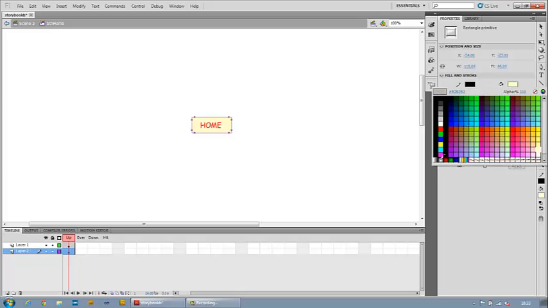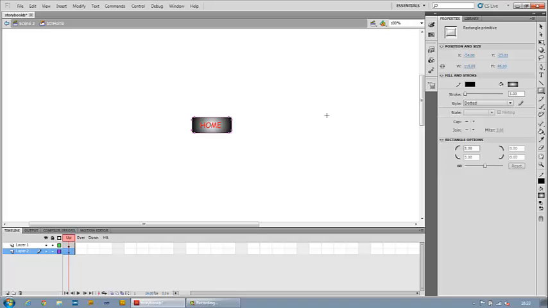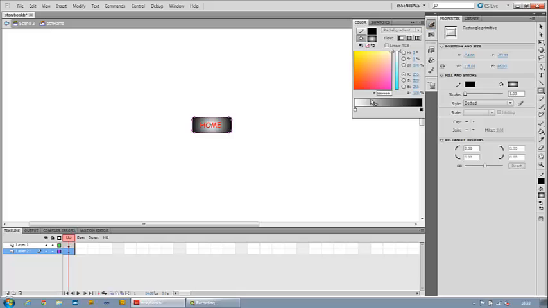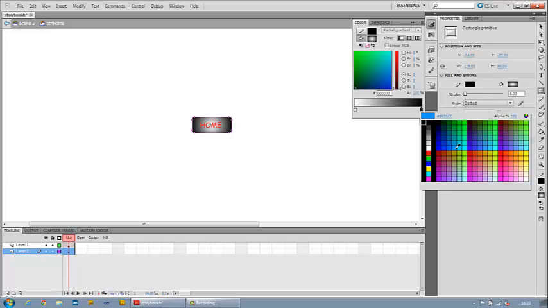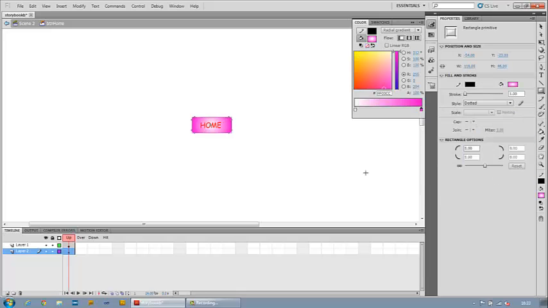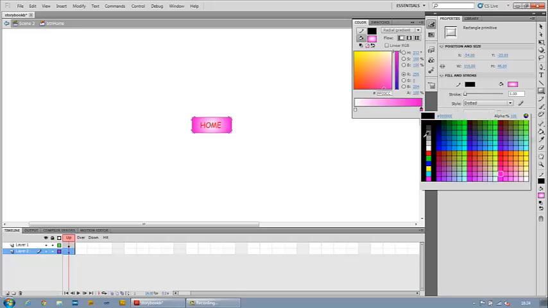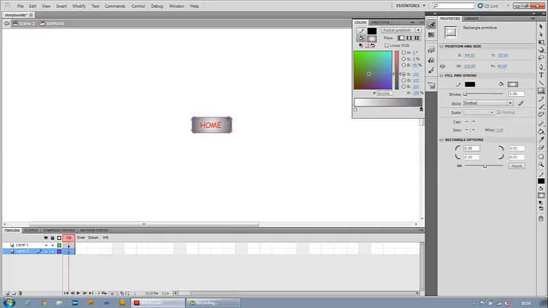It looks a little bit boring, so let's go for a gradient fill, and I'm going to change the gradient color to pink. No, I'm not going to choose pink. I'm going to choose a dark grey. Okay, that's better.